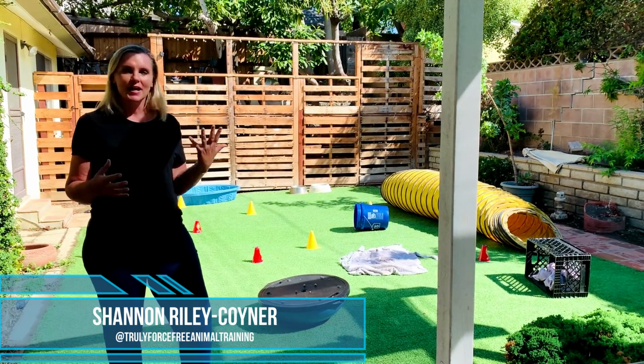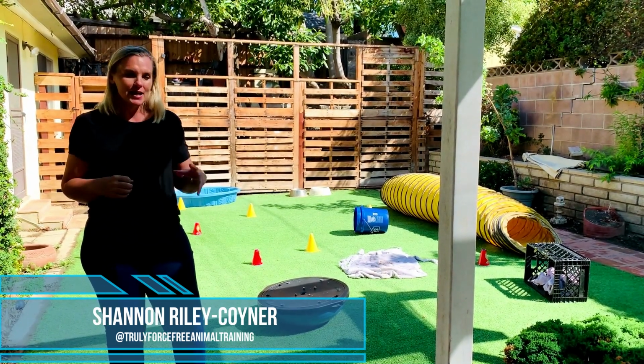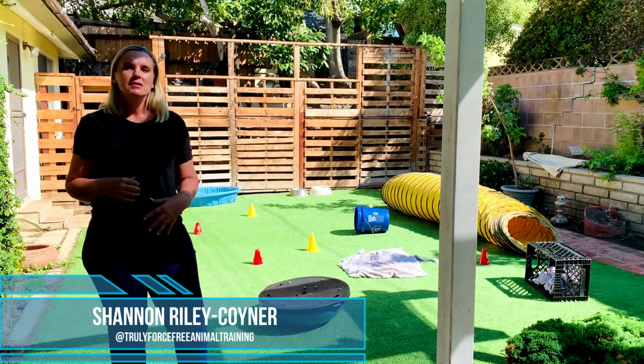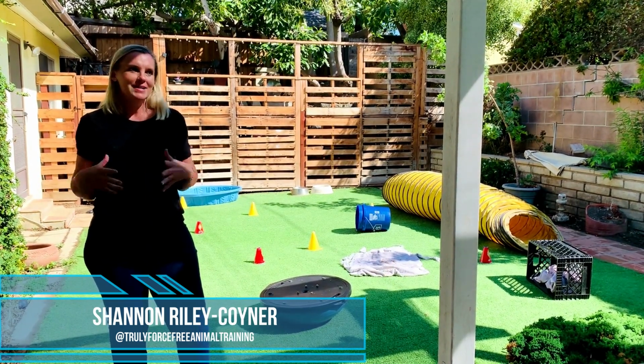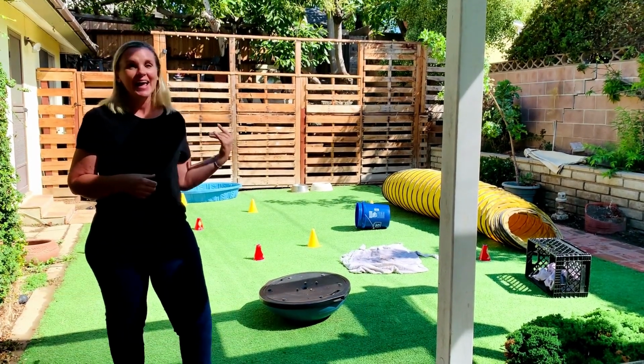So this is set up for actually a dog who I've been working with for a couple years who has separation anxiety. He was a Velcro dog to mom, never would play with a toy. And now a couple years later, he plays with lots of toys. So he's going to be coming over and playing in the yard.